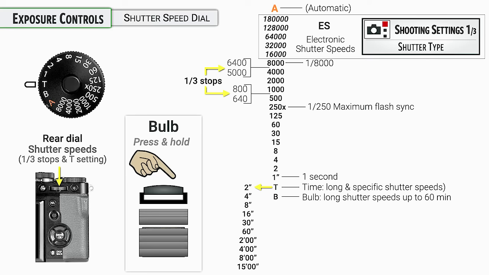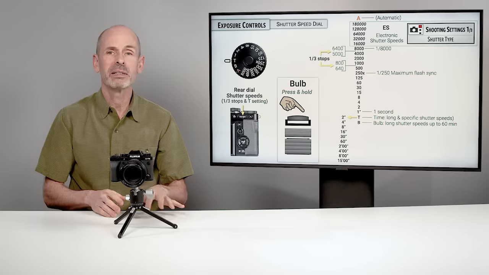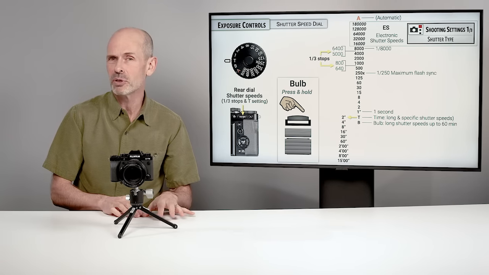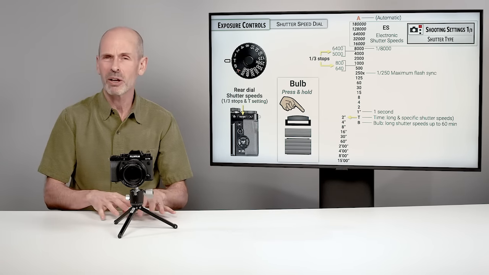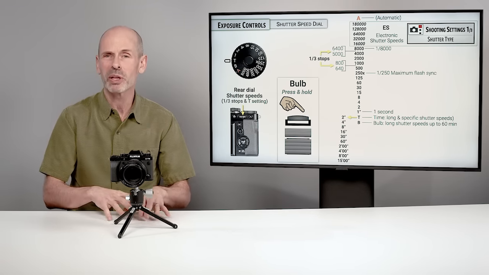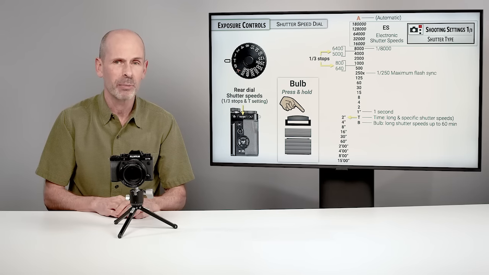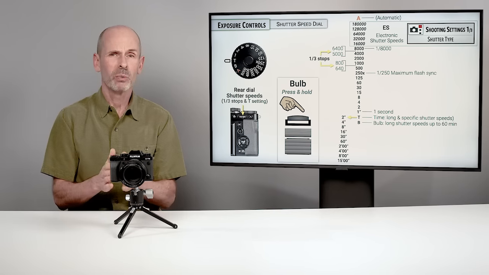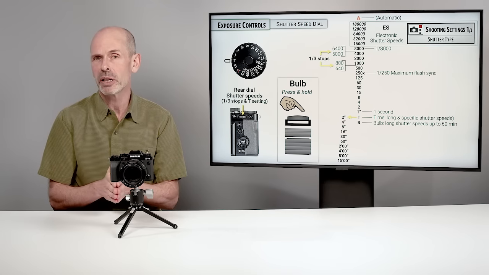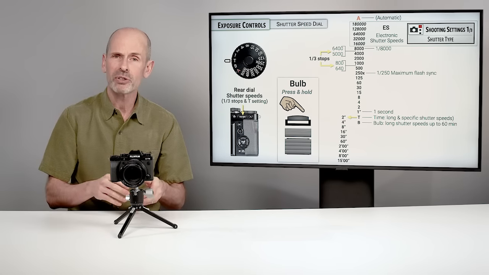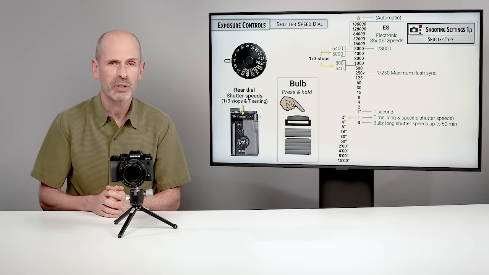Now, electronic shutter speeds are something we're going to talk more in depth about in section 5, the drive mode. I'm kind of calling that capture control, how we control the capture and the shutter of the camera itself. And so rather than using the mechanical shutter, it uses the electronic shutter. And this new sensor allows for extremely fast shutter speeds.